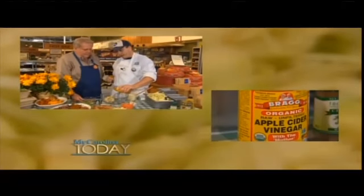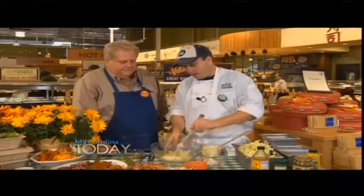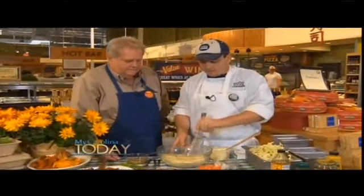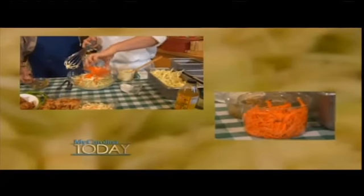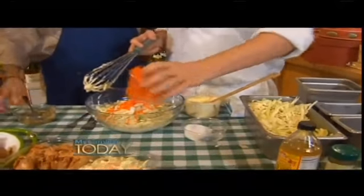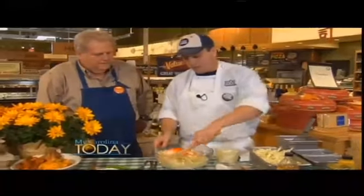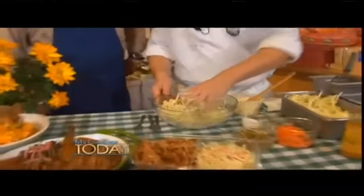Pretty much anything in North Carolina, it's not right unless there's a little apple cider vinegar in there. You ever drink that stuff? A little bit — it's good for your health, gets a cold away pretty quickly. Just a nice little whisk on it until it really comes together. Then a little bit of cabbage and some carrots. You don't always see carrots in a southeastern North Carolina slaw, but I like it for the color — we always like to eat with our eyes. Really the best way to mix it is to use your hands; you've got to massage it to really get it mixed up.